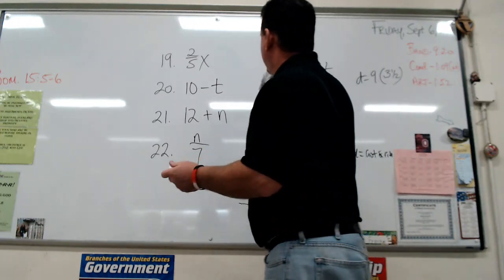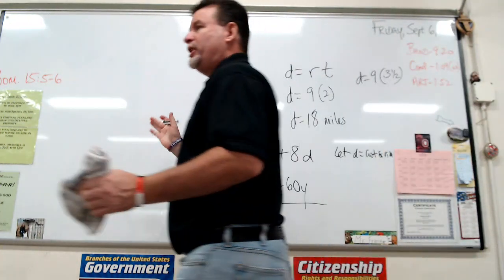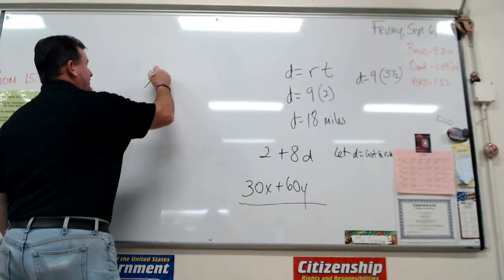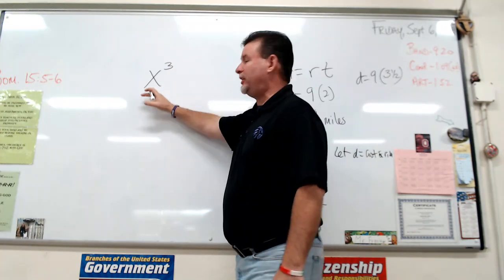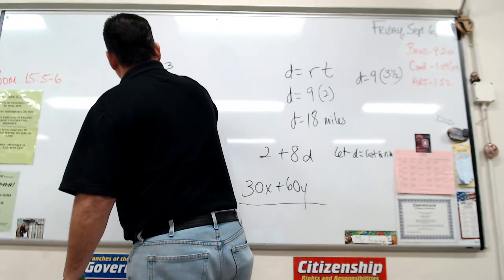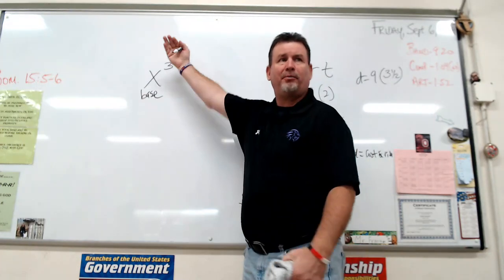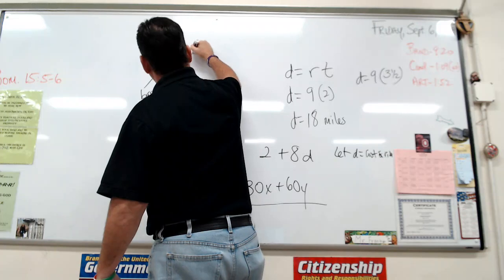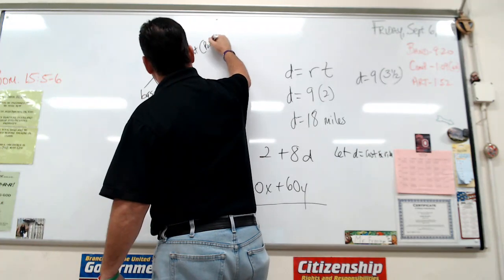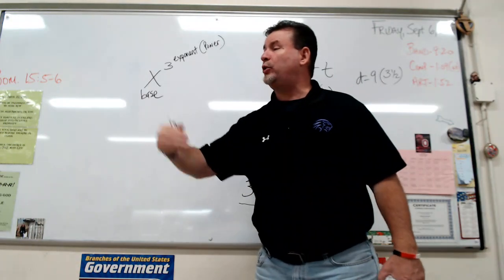Let's get the terms down. I'll try to go fast. When you see an expression that looks like this, x with the 3 up to the right, this is known as the base. That's the base. It's down there on the base. You've got something above to the right, and this, of course, is known as the exponent or power. Do you understand? Raising it to a certain power.